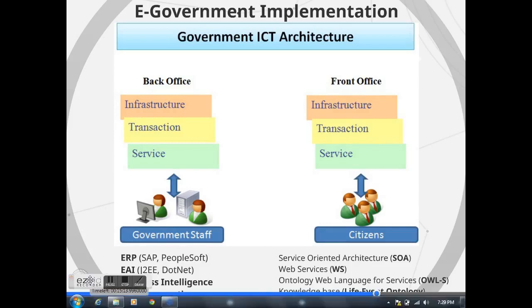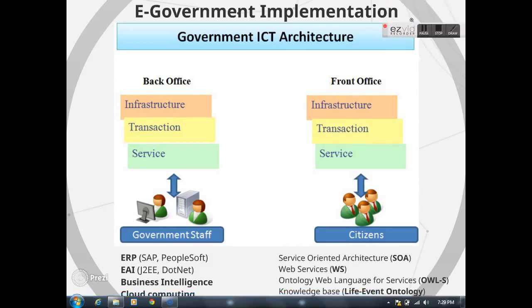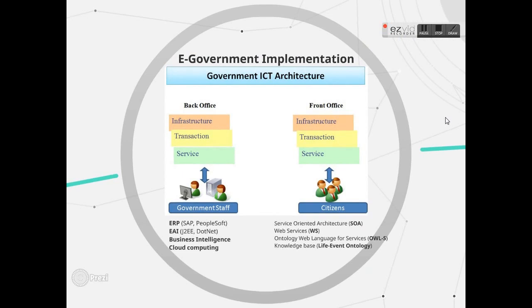One is the back end, the other one is the front end. For every one of these areas, we have different technologies that are being used and recommended and more popular because they work better. In the back end you have ERPs, which is enterprise resource planning systems, or EAI, enterprise integration, business intelligence. We're looking at cloud computing. At this point, 35% of electronic government in Australia is actually in the cloud. Now, the cloud is the latest step of electronic government in Australia.